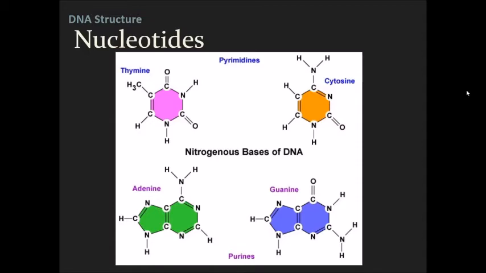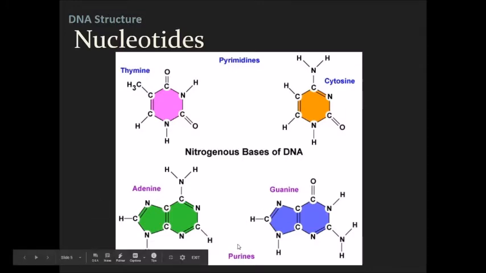It's worked well since I was in college in 1990 something, but you can remember it however you want. But there are 2 pyrimidines, thymine and cytosine, and there are 2 purines, guanine and adenine. I also remember this by saying PUGA, PUGA. Which 2 are the purines? PUGA. Guanine and adenine are the purines.